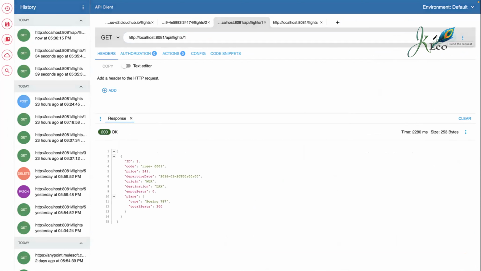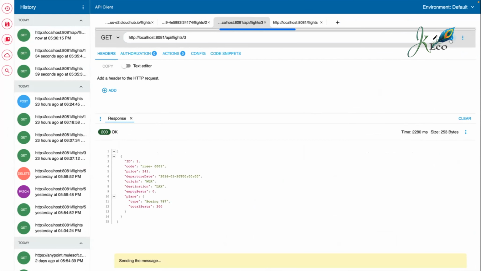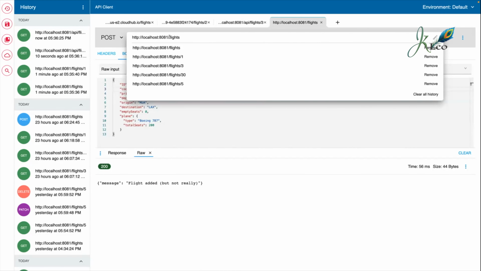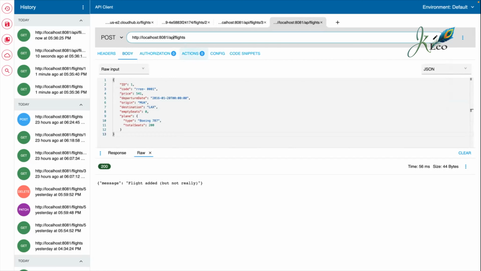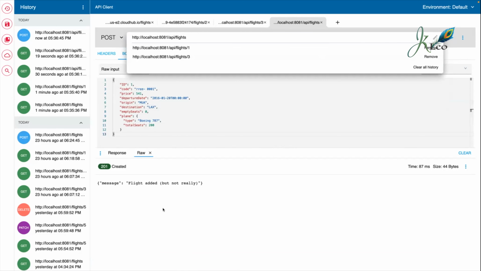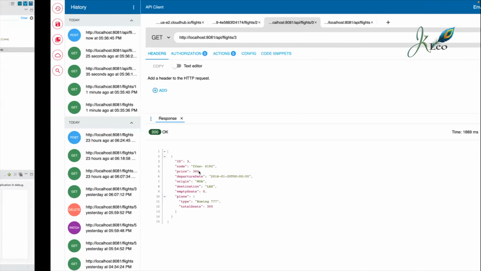Now I got the response. If I say 1, I got it for 1, and if I say 3, I should get for 3, just to make sure it is all dynamic, not pulling it from the mock data, right? Mock data will always give you the same response no matter what you hit with. Okay. And then we'll test the same thing for the post method. So for the post method, what should I do here? /API, because the new listener has this endpoint, and then send. Flights added, but not really, right? So yeah, we successfully implemented.